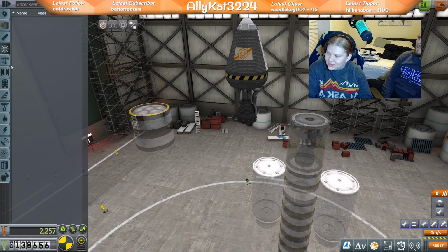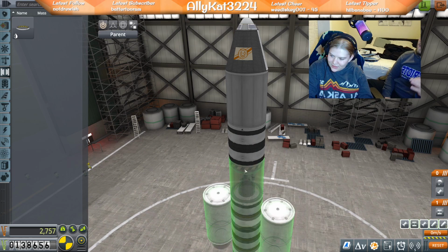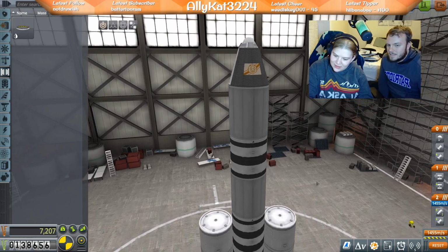So the reason we're doing this is because we need to test that engine in the water. Also, you need to mess with your staging because it's really fun right now.